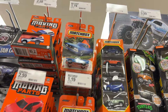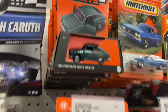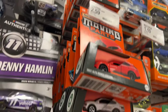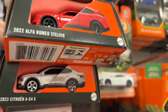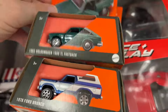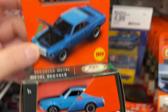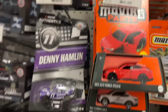Except for Matchbox. Looks like an older set, but look. Look at this, they got the Bronco. It's back. They got the Bronco. They got the little Volkswagen. The Fastback, that one's really nice. You got the Nissan, looks like the Javelin's there, another Bronco back there. And the Citroen, the Alfa, the Javelin. The Javelin looks really nice in that blue color, man. Have you seen the Javelin? Here's the Volkswagen. Look at the Javelin, how cool in this color. Really nice. And the Alfa Romeo looks nice. The Nissan in purple.